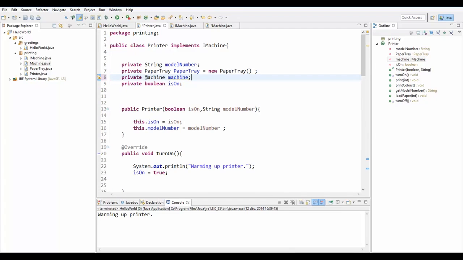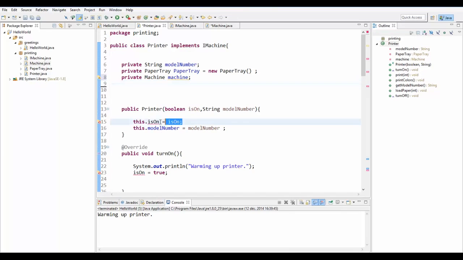And we are just going to leave this machine here, and then in our constructor we are going to construct our machine. So I'm actually going to check this isOn variable out again, and instead what we are going to do here is say machine equals new machine, and we are going to pass the isOn here.